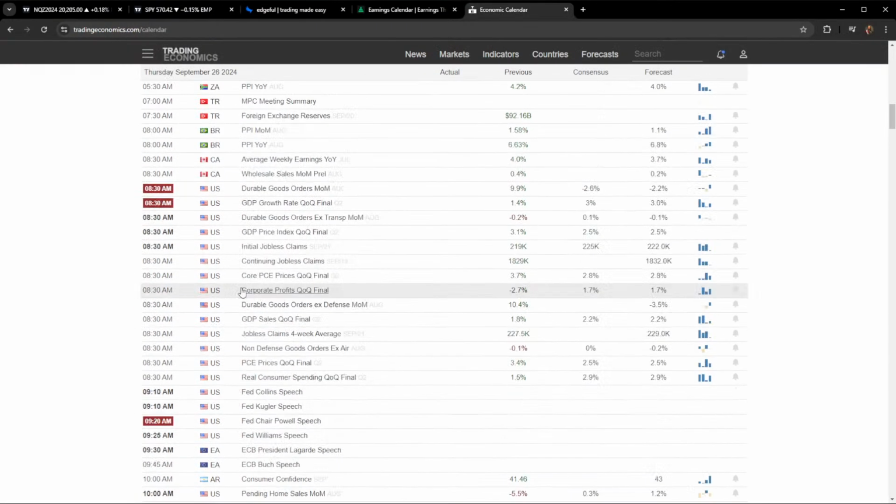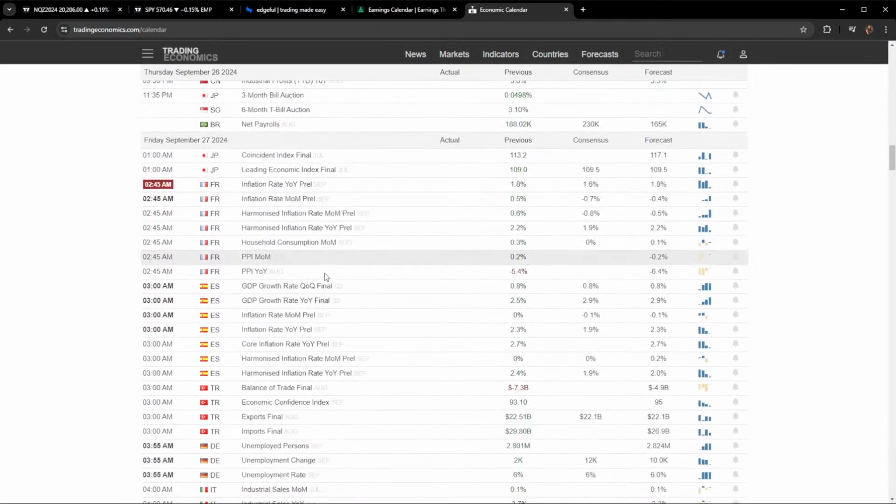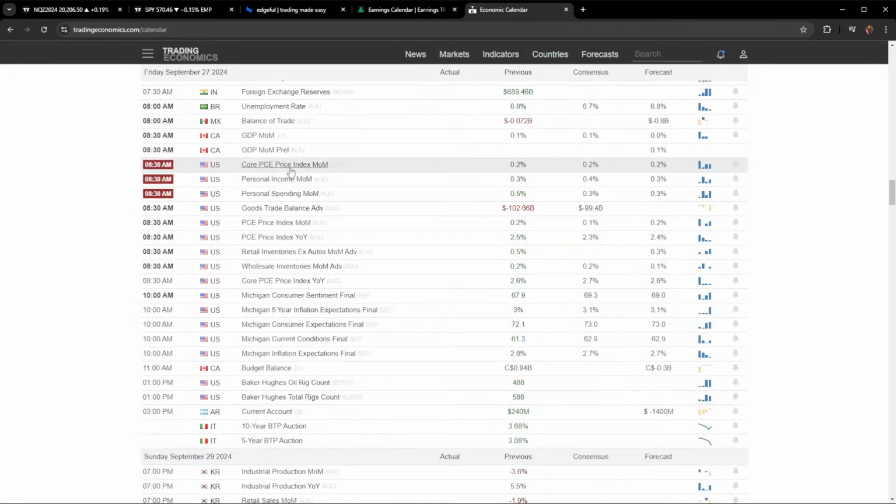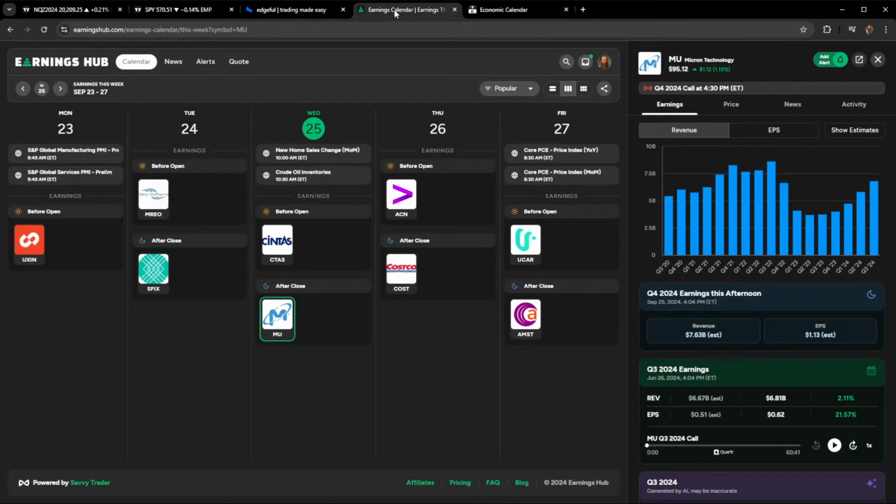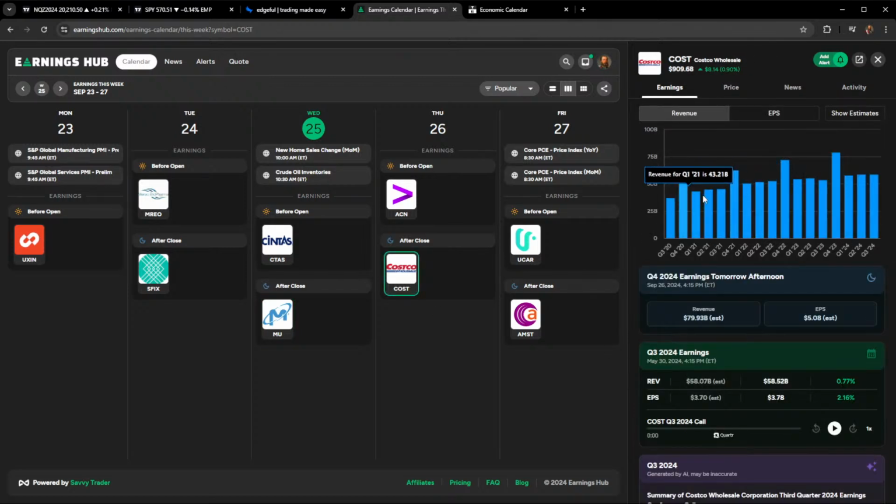Tomorrow, maybe some commentary here, these jobless claims, and then you follow that up with PCE on Friday. Earnings-wise, you have nothing. Costco, I like Costco, but with Costco earnings, particularly that stock, they release their numbers every month. They have a monthly sales update, so you don't ever get a big surprise out of Costco. Well, you talk about just a chugging train right here. Costco.